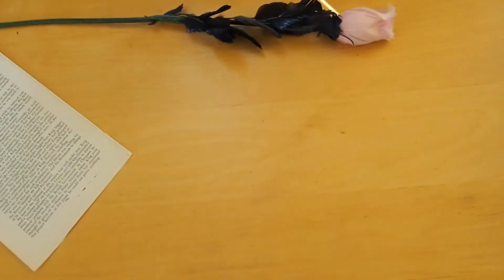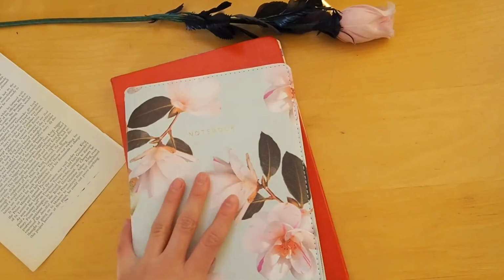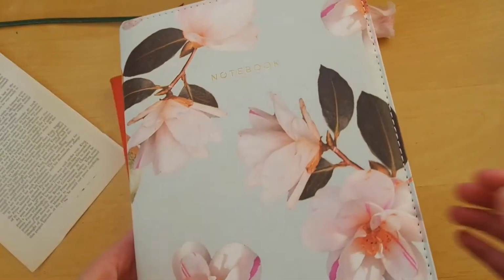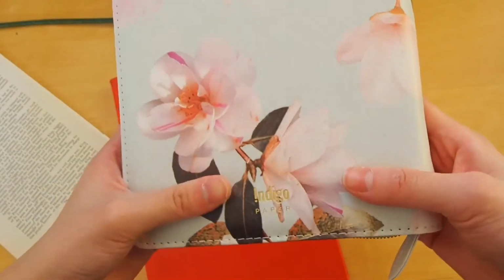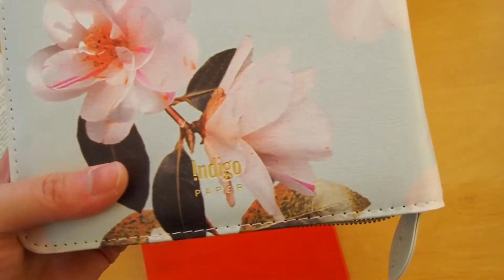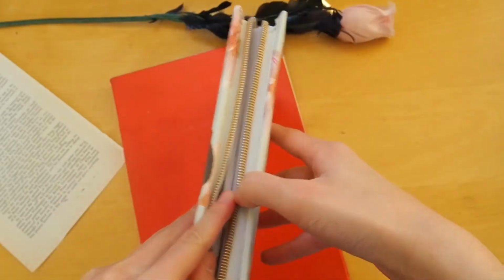The next category of journals that I own are the planning journals. So this is where I plan literally my entire life. Isn't this cover beautiful? I'm not one for notebook covers, but like, damn, look at this aesthetic. But then again, Indigo literally has aesthetic notepads and everything. I think even the bookshelves are aesthetic looking.